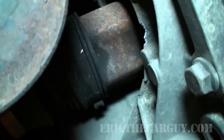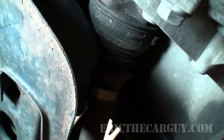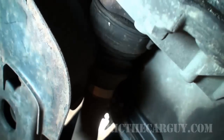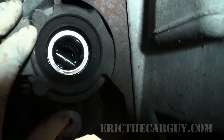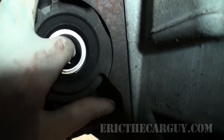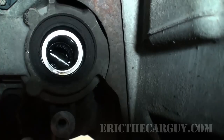Well, this axle's coming into contact with this as I try to drop the engine and transmission down, so I need to do something about that. Like I said, I don't have the tool to slide hammer it out. However, if we do this right and we go up around that support for the spider gears, we can actually knock the axle back through that way. So that's what I'm going to do.